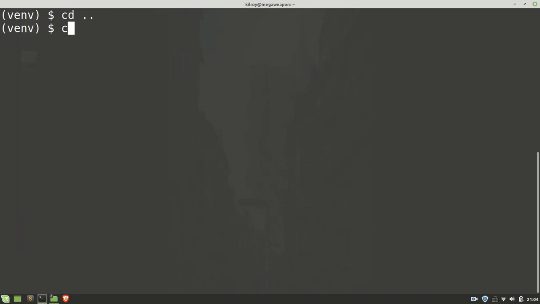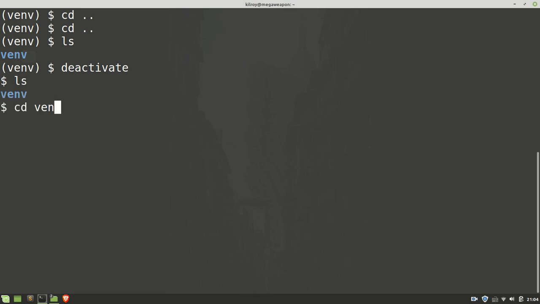Okay, so let's take a look at a few other things here. So one, how do you get out of the virtual environment? Let's say you're done using it, you want to use your base version of Python again, you just type deactivate and it will pop you back here. The problem is, at least for me, and I find this irritating, is I now have to activate it again. I got to go back in here and everything like that, then go cd bin, and then I got to activate it. I don't really like to do that.